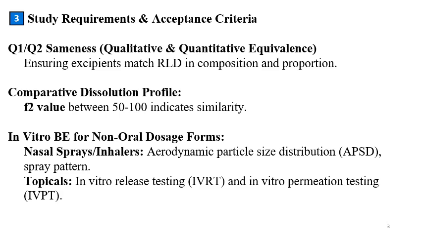In vitro BE study for non-oral dosage forms: the complex formulations which are administered through a non-oral route, like nasal sprays, inhalers, topicals, and transdermals. These formulations are required to demonstrate certain tests, and based on these tests, in vitro bioequivalence can be demonstrated. Nasal sprays and inhalers are tested for aerodynamic particle size distribution and spray pattern. Topicals are tested for in vitro release testing (IVRT) and in vitro permeation testing, that is IVPT.